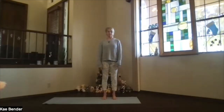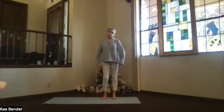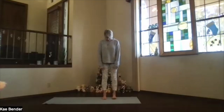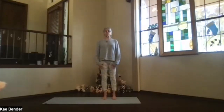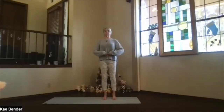Spread your toes. Make sure your knee is going toward your second toe. And remember, you're rolling in slightly at the top of the thighs, with that whole leg turning in, so that those big toes come a little bit toward each other. Because you want to make sure the ankles, knees, hips, and shoulders line up for your balance. So lift the kneecap, tighten the front of your thigh, get that back of your leg — hamstrings lengthening. Shoulders back and down, core active. Get that lower back supported with the ribs toward your spine and up. Feel that lengthening and control.